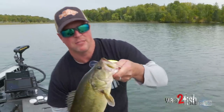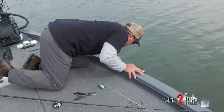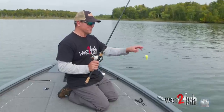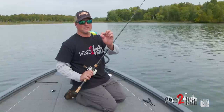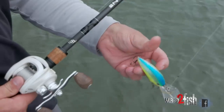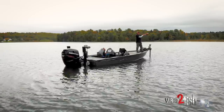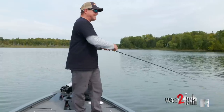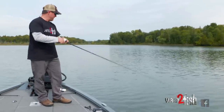This spot tops off about 14 feet, so I'm over-cranking it just a little bit, making sure I'm maintaining bottom contact. Oftentimes what I'll do is come in on a high percentage spot with a bigger, aggressive bait — something like a crankbait — and try to catch that most active fish on the spot. Oftentimes it's one of the big ones. Fire out a long cast, get that rod tip down, get that bait to depth. It's all about lining up that casting angle and repeating that exact same cast.